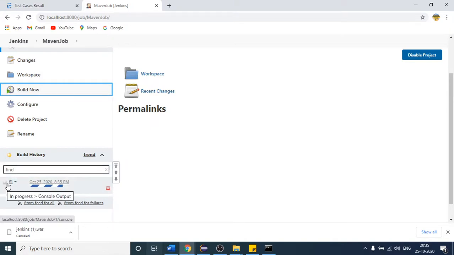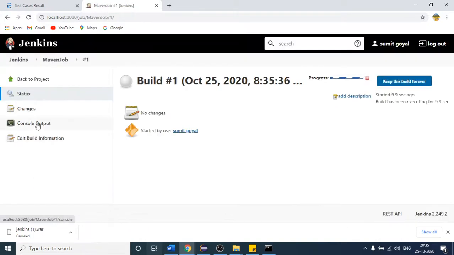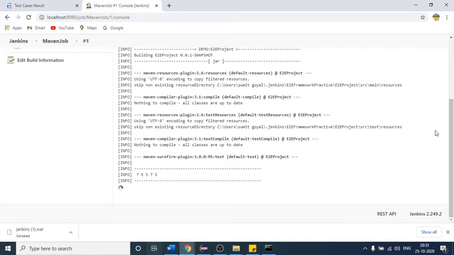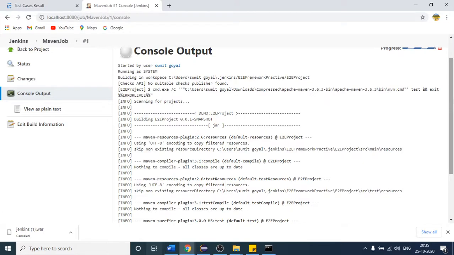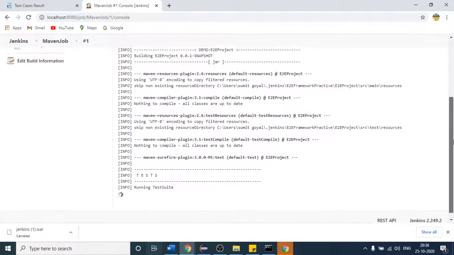If I click this and show you the output, this is the console output. You can see all the logs generated, the same logs that were generated at the command prompt as well. Since we are working with Jenkins, you can see all the logs running one by one.